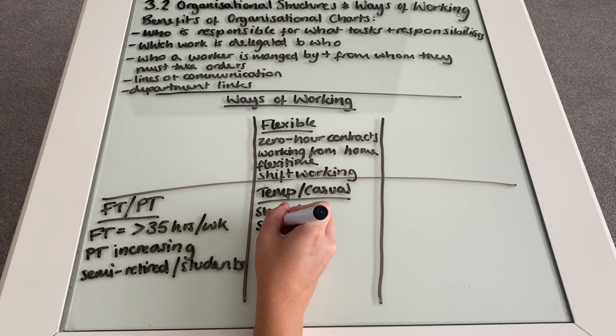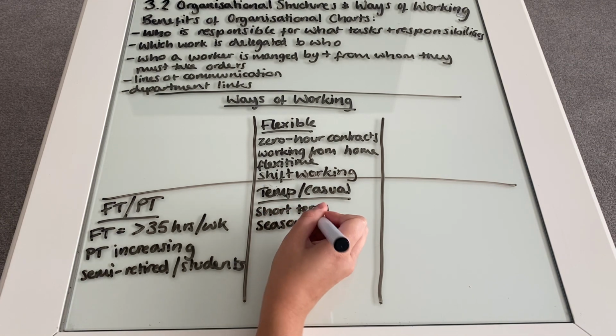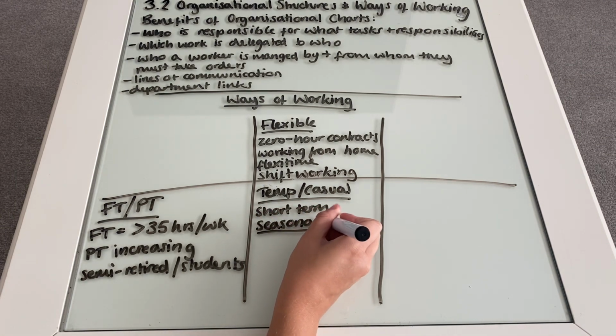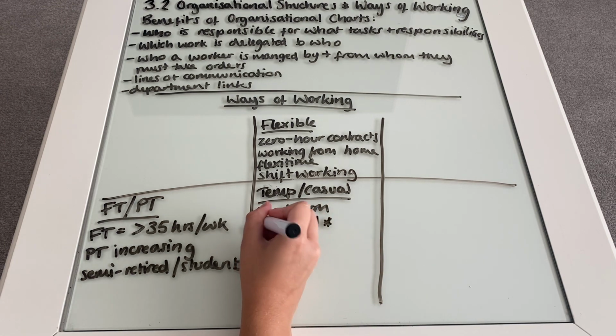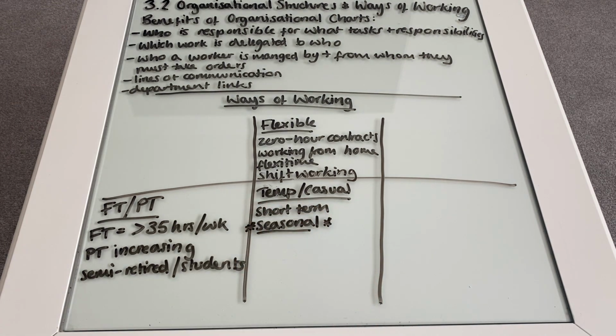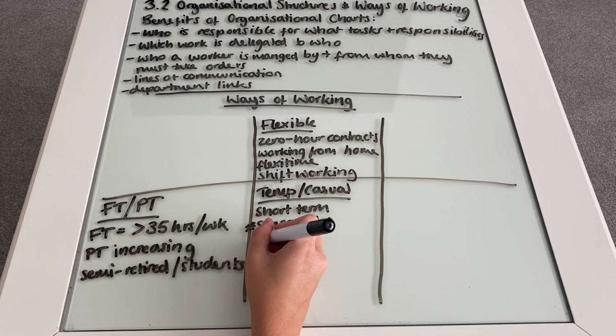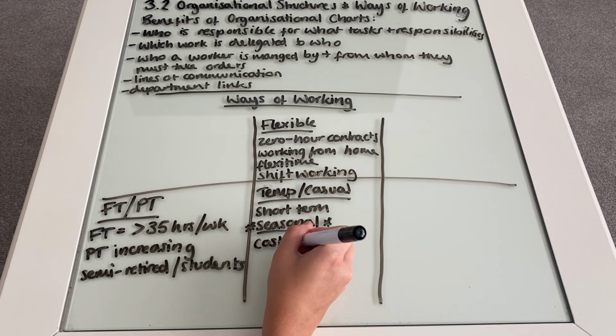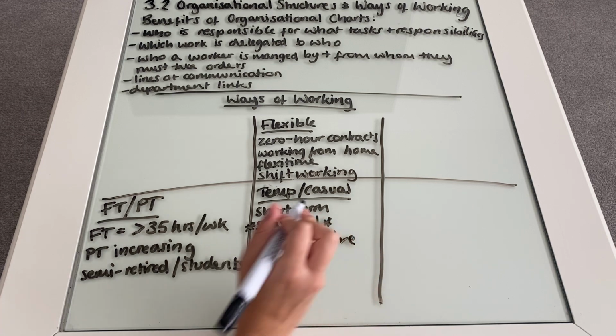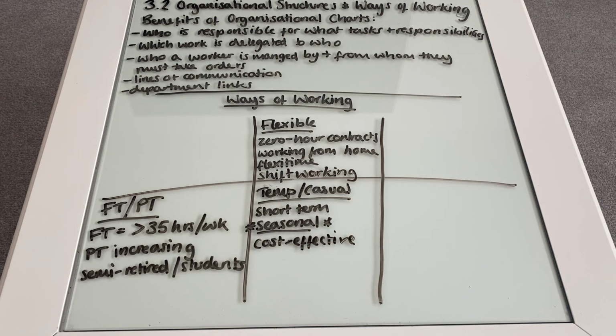Common in seasonal industries, so fruit picking in the summer, Father Christmases in department stores in the winter, that sort of thing. Basically, companies are only employing people when they are needed, so it is quite cost effective. There would be no point in paying Father Christmases all year round. However, if they need more workers than they thought, they might not be able to get people quick enough, which can lead to staff shortages.